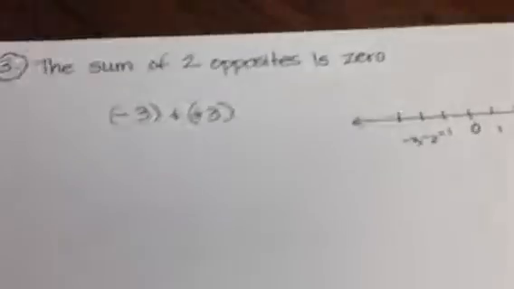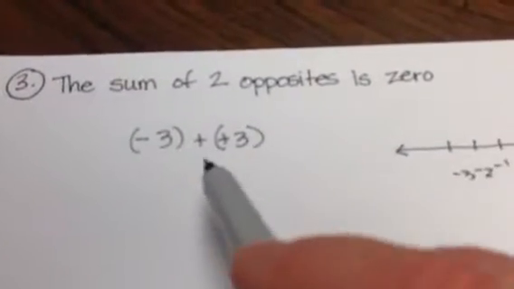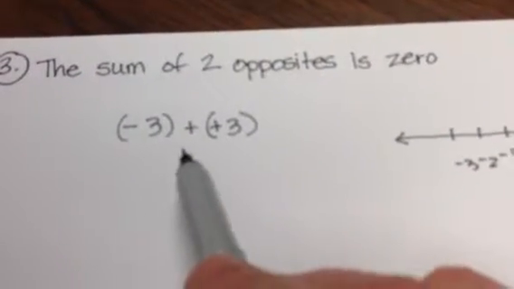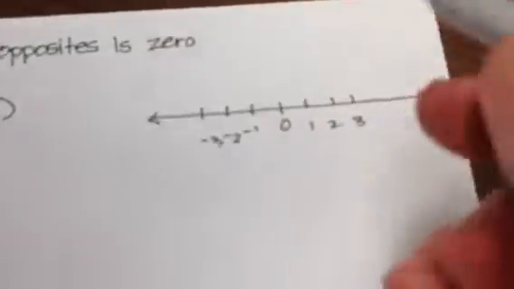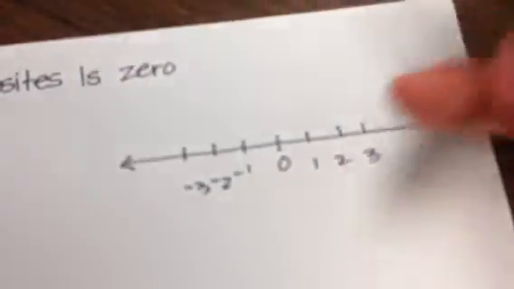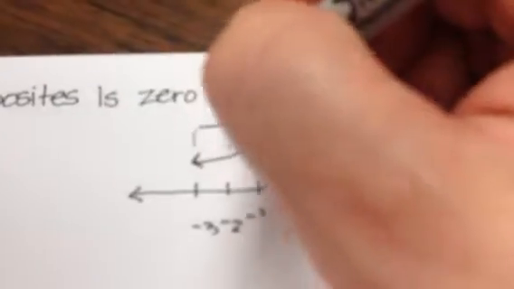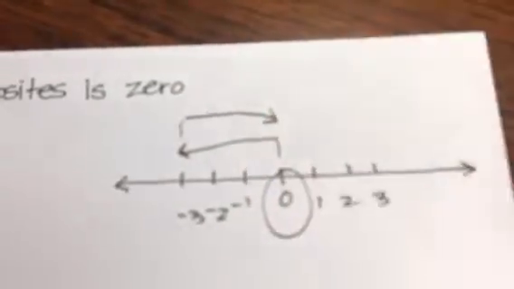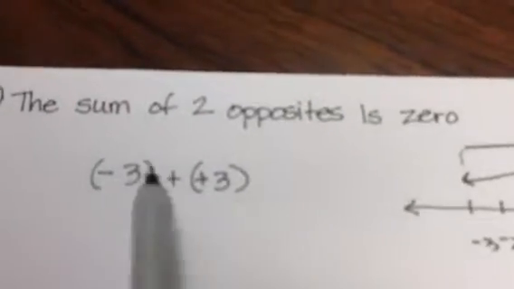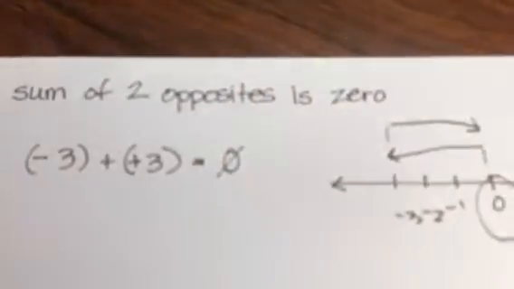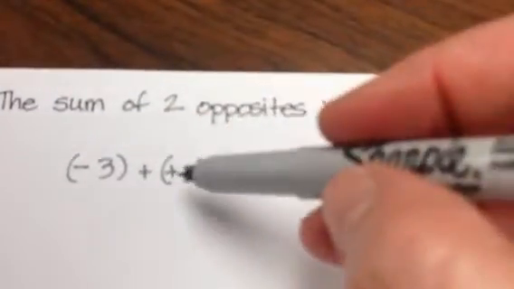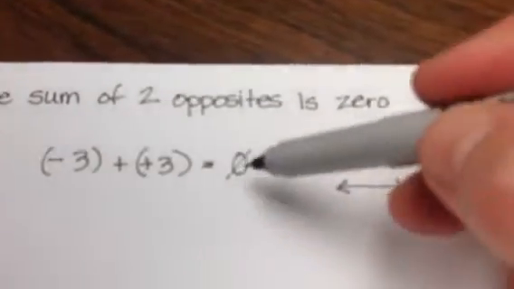All right. The last one, our favorite: the sum of two opposites is 0. Negative 3 plus positive 3 is 0. Why? Because if I get to negative 3, right, there I am at negative 3. Now I'm going to add positive 3, 3 more spaces. Where do I end up? I end up at 0. So if you have the same number, but they're opposite signs, it will always equal 0. It could be negative 1,000,000 plus positive 1,000,000. It's going to be 0.